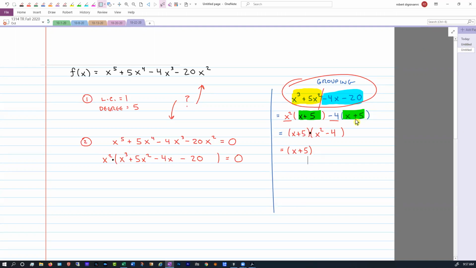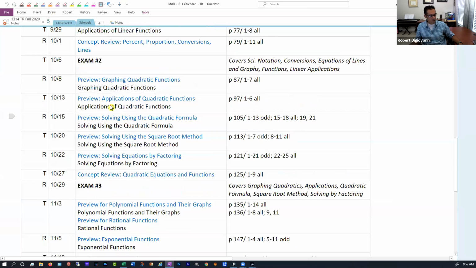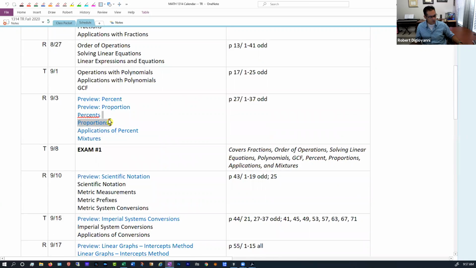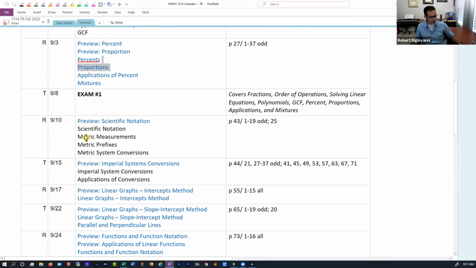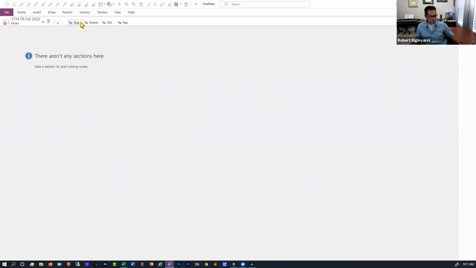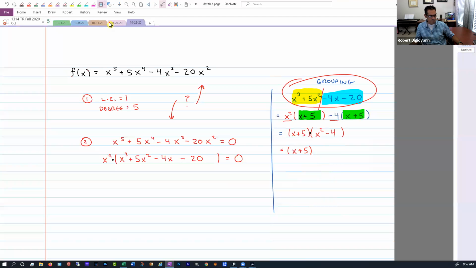This is something that we talked about in the past. I'm trying to think of what section this would have been in. Let me actually show you. This was back when we were talking about GCF. Hold on. I need to go back and look at the exact section. I don't know how far I want to go back and look. I'm really hesitant to go. Yeah, you know what? I don't want to start going through all of our old notes.